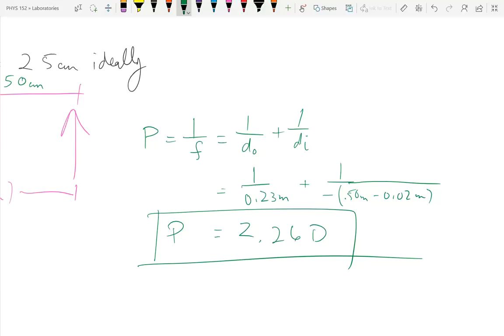How would it be different if this person used contact lenses instead of eyeglasses? I'd actually have to make that correction both here and here. That would be 0.25 instead of 0.23 and 0.50 instead of 0.48. So that's how you make the corrections. You're just using a lens to make an intermediary image where you can see. That intermediary image is a virtual image. The rays don't actually meet there. What's actually happening with the light rays is they're going like this and then like that, or it depends on which vision you have. But we can talk about the intermediary image made by the lens that the eyeball can then focus on.